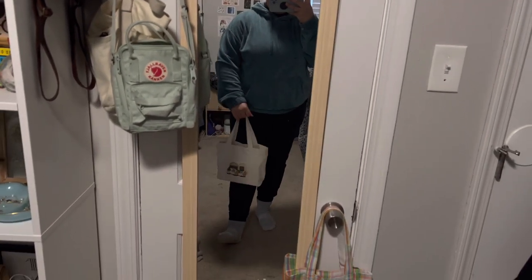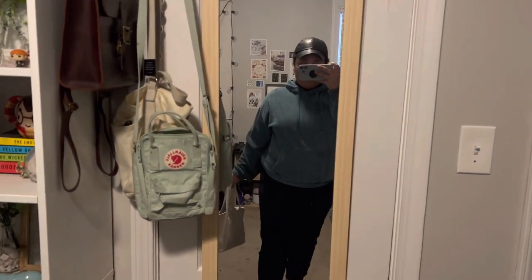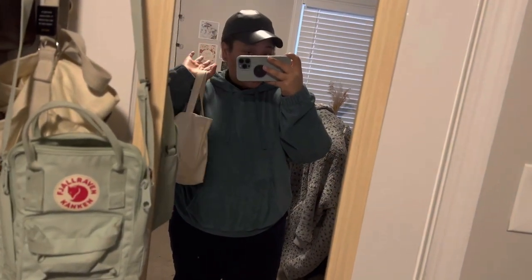Okay, this is the fit. I'm gonna go get Andrea from school. We're gonna go to anime club. It's a very gloomy, rainy day today. Wearing a hat, so my hair's a mess.